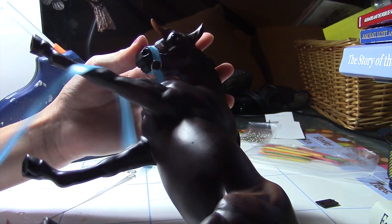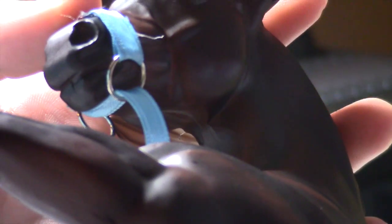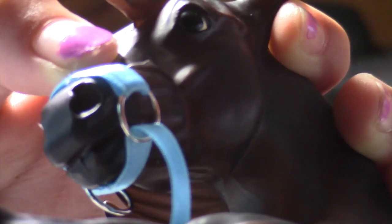Let me zoom in. You're going to tighten it and sort of slip it off to make sure it's measured correctly. You can slip it on and off because you don't want it to be too tight — like that. Focus — seriously, this is a stupid camera. But I love it. There we go.